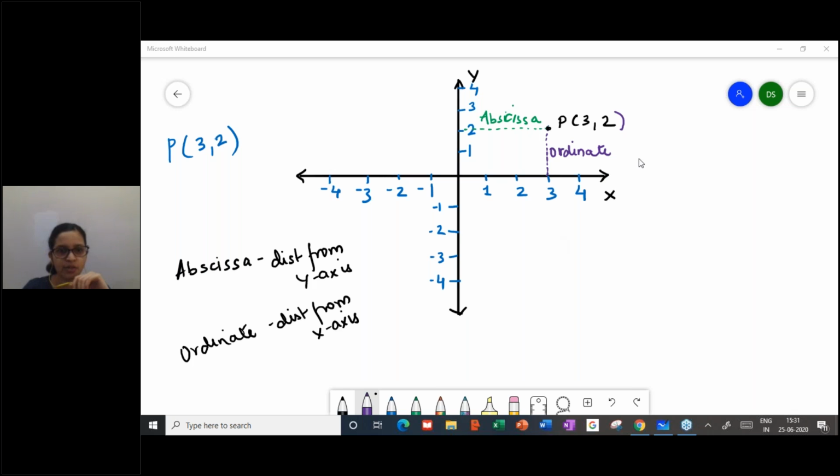Okay, Anirban also seems to have understood. That's great. Okay, this question is for the ones who are facing difficulty getting this. So I'm just asking a simple question. What is the distance of this point P from the y-axis? It's basically this dotted line in green which I have drawn here, isn't it? Right? So what is it going to be? Everybody's confused. I'm getting two answers. Some of you are saying 3, some of you are saying 2.